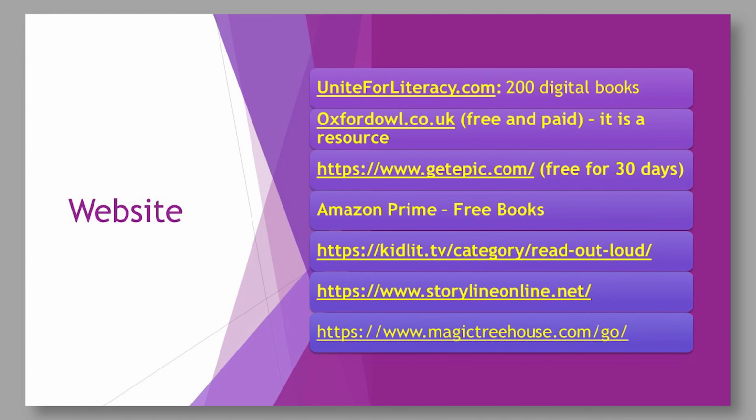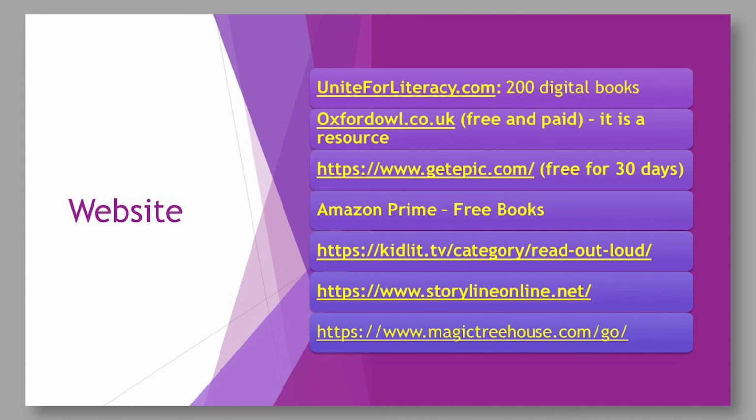If you have Amazon Prime, there are free books on Amazon Prime. If you go into where the Kindle is, you can find all the children's books that are available. The reason I love this is that I can bring the book up on screen and I can customize the story to my students' individual needs. The Kid Lit Read Out Loud, these are books that are read out loud by different people. Storyline.net is my ultimate favorite. These are actors that pick their favorite story to read, and they read the entire book in different characters' voices.